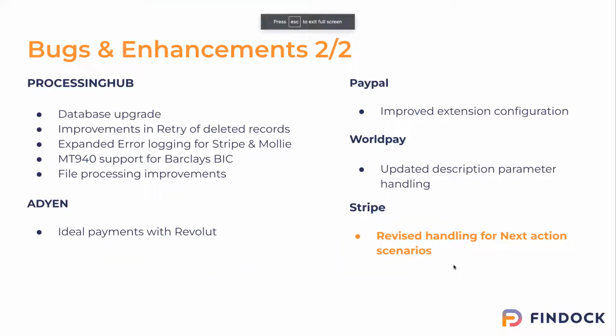And the second thing we'd like to highlight is that Stripe has been cracking down on 3DS challenges, and sometimes sends us basically a next action question. And we were not handling these as failures because Stripe sends us a notification in the payment schedule that the payment is okay, but it was okay only if you do X or Y, which is something you of course cannot do anymore if you run it from a payment schedule. This doesn't happen much, but we have now made sure that if this happens, the installment goes to failed, so you can follow up instead of the installment staying in a new status.